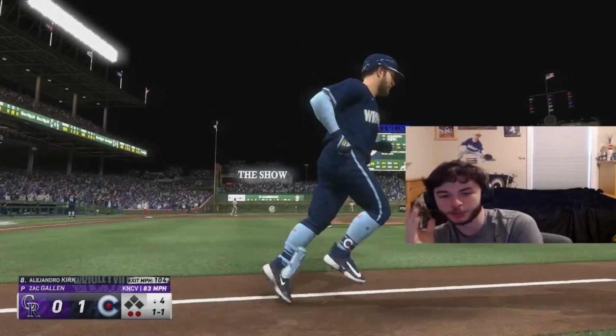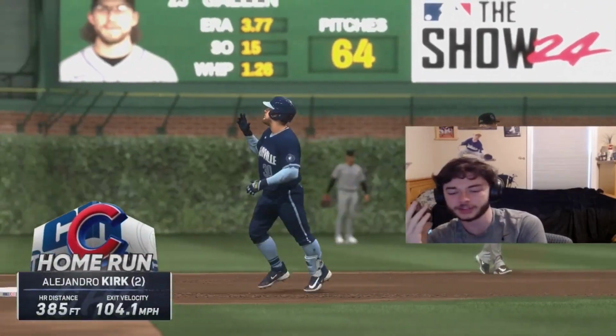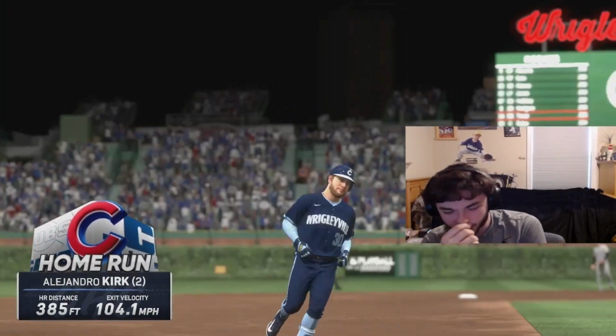Why has he let both curveballs high in the zone be doubles and home runs? I don't get it from Gallen at all. Doesn't make sense. That's a good home run though. Second one for Kirk. 385.